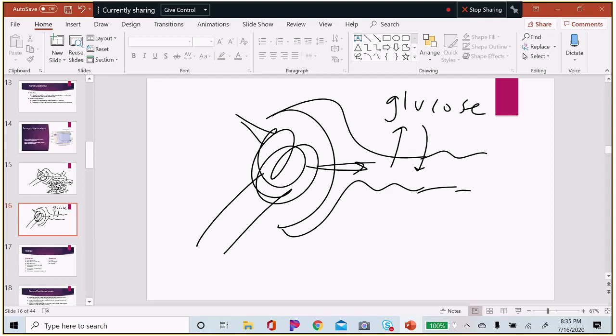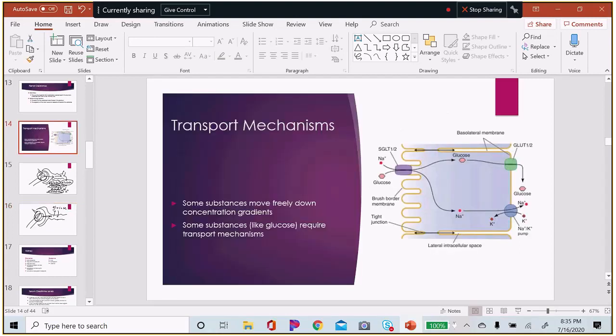So if a lot of the glucose gets filtered, we need it to get back into the bloodstream because we need the glucose for energy production. We wouldn't want to lose it. And so we have a transport mechanism to get glucose back into the bloodstream, and that's another GLUT receptor that will allow glucose to move. Here's the inside of the nephron, and here's the bloodstream that will allow glucose to move back in. Here's our glucose transporter. You'll find this mentioned in pharmacology class because that's one of the medications that change how glucose is filtered in the kidney.